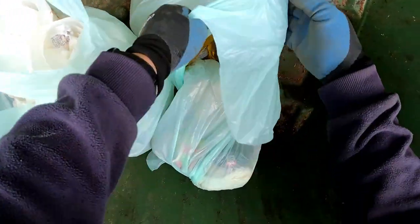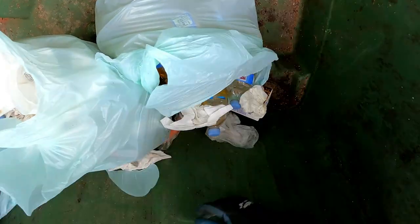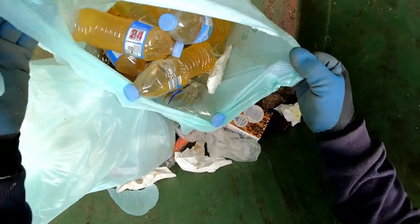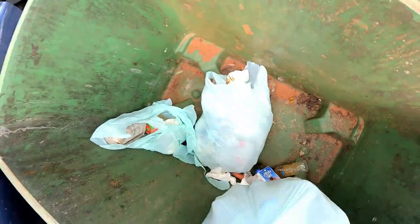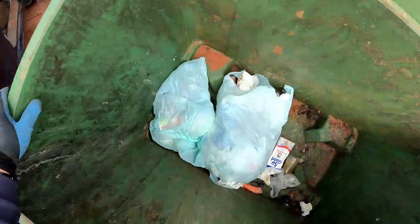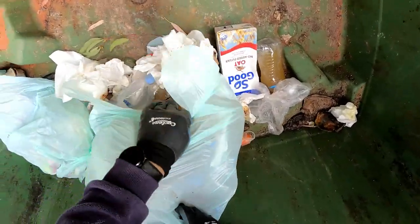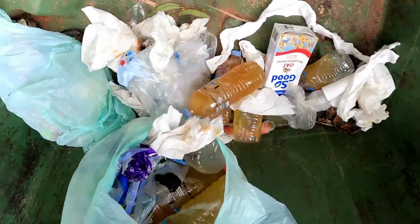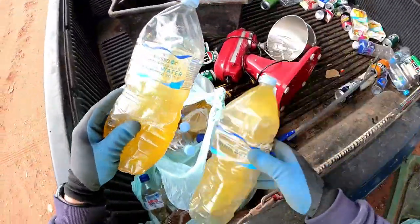Still 10 cents though. I'll empty them out after. Oh, another lot. Oh my god. That's some serious yuck. Let's just take the whole bag. It's not water. I guarantee you it's not water. Oh, is that another bag of them? Yes, it's another bag of them. Damn, they know how to pee. That's what it is. Urination.